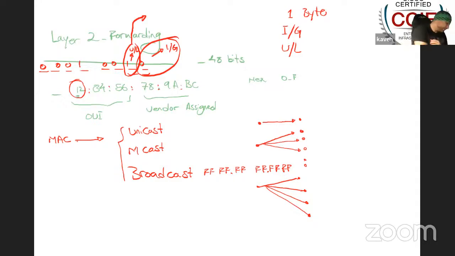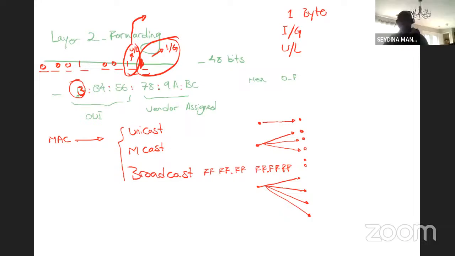is, for example, let's say the address is 13 here, okay? So it means that this bit is 1. In this case, the destination MAC address is not all F, right? But the IG bit is 1, so it means this is a multicast MAC address. Okay. You get me? Yeah, I do. Okay.